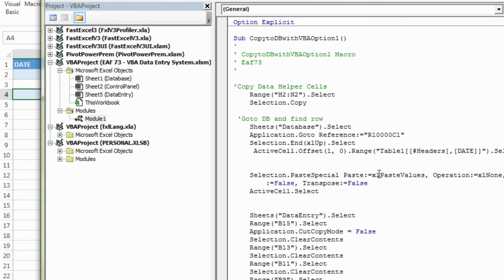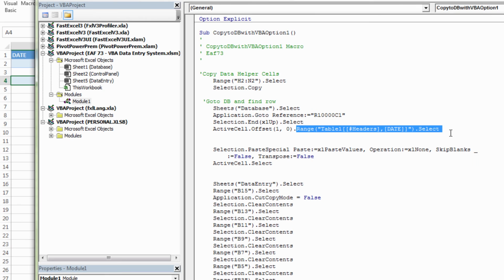Copy this up, that belongs there. It then goes down one row to the first available row. So that's what offset 1, 0 means. If I click inside it, it's asking for how many rows do I go down, how many columns do I go across. So 1 row down, 0 columns across. This part here merely is a feature relating to Excel tables. If you didn't have a data set that used the table, this little part wouldn't have been recorded.